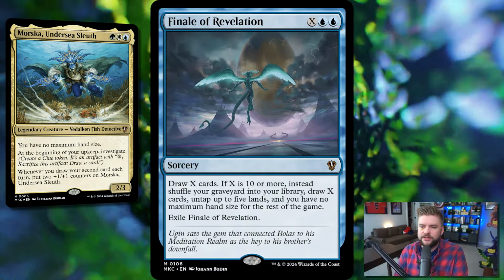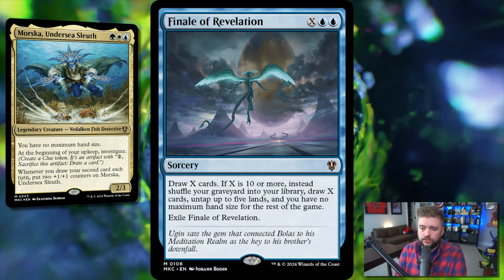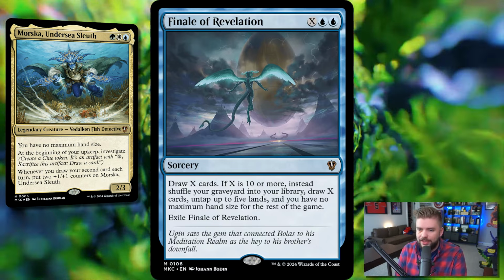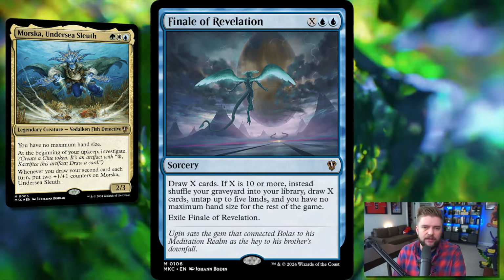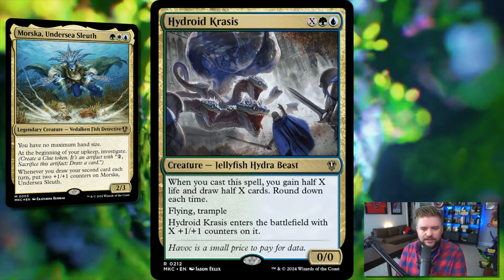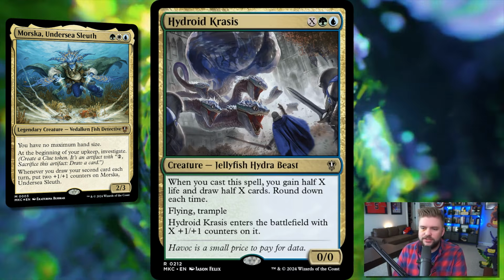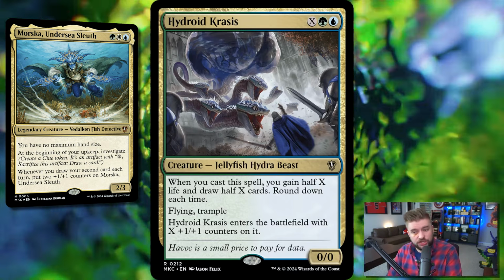Taking a look at the cuts in this deck, typically I like redundancy on whatever we're trying to do. This is a card draw spell that makes our maximum hand size infinite for the rest of the game. This just seems like unnecessary redundancy to me and an easy cut for something that's more synergistic with our clues. This is another one. It's just a decent draw spell, life gain spell that leaves a flying trampling body behind. Hydroid Crisis seems like a good card to put in this deck, but not necessarily a good synergistic card.